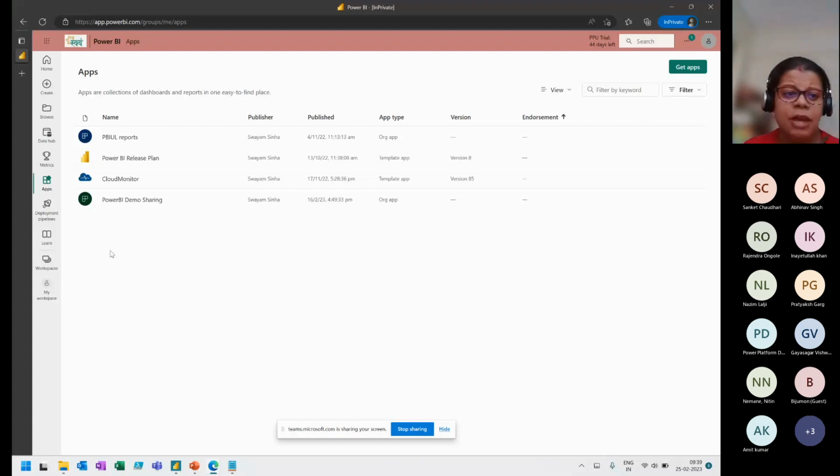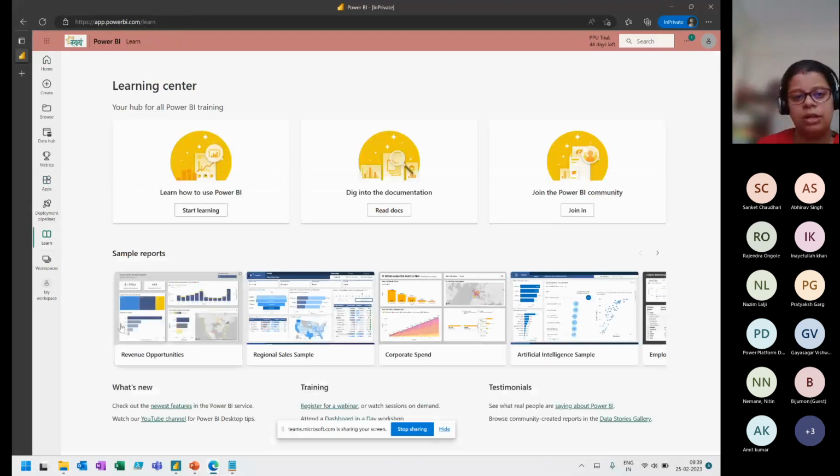Okay, good. Let me highlight one more important thing for report users. Report users would like to learn more, right? How everything is done. I think the Learning Center has been a great inclusion in Power BI service for any of us, whether a BI developer, Power BI developer, or even advanced users. This is where you find all your learning content. The learning content is being revised and updated regularly. You will have sample reports, where if you want to show and tell on the capabilities of Power BI, you can also do that, right?